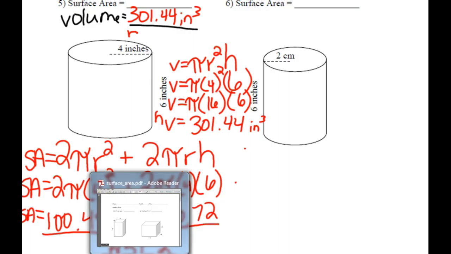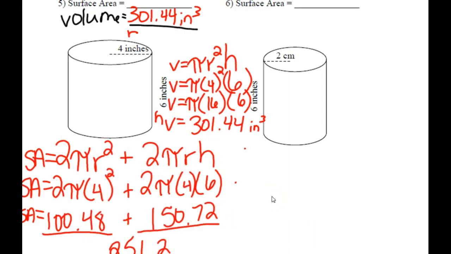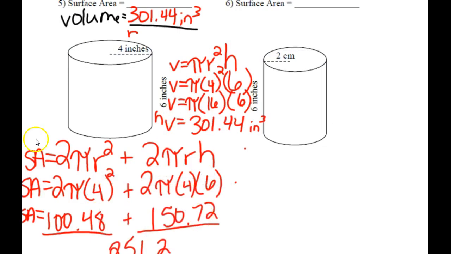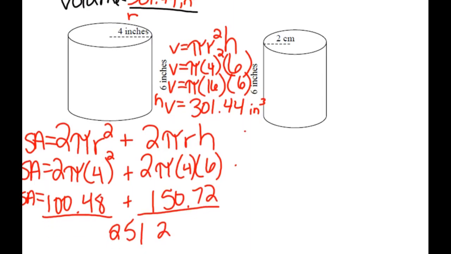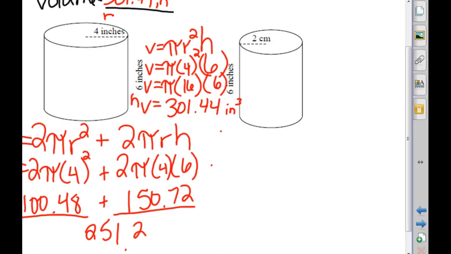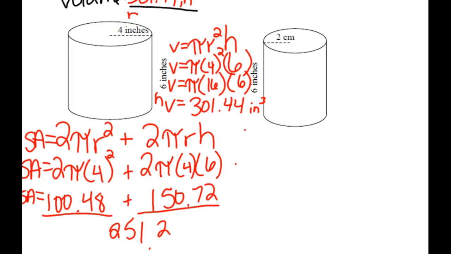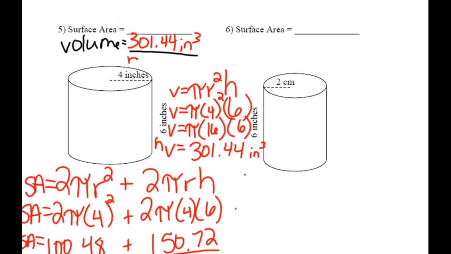And my smartboard's being crazy like normal. So 251 point, oh my goodness. Ignore that. Y'all know how my board is, it's crazy. 251, why does it not want me to write on the board? 0.2. Okay, so I'm not going to write it there because my board's being crazy. So we know that the surface area is 200, oh my goodness. I have to recalibrate for the next video.